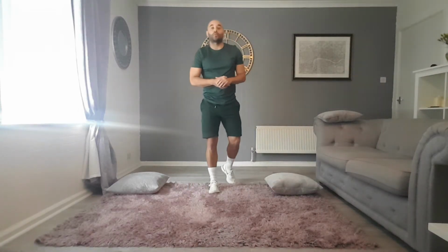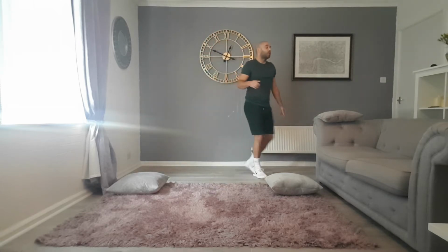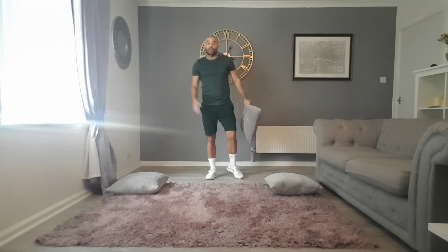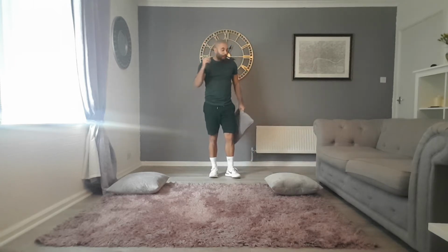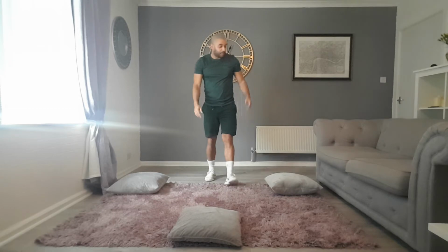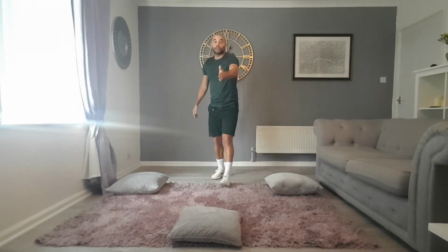Hello again, guys. So today's workout, we are going to be involving our home pillows, okay? So all you'll need is a yoga mat. I'm going to use the comfy rug because I love it. And all you'll need to make is a triangle shape, okay? Triangle shape format: pillow, pillow, and a pillow just in front, okay? That'll be the first workout.